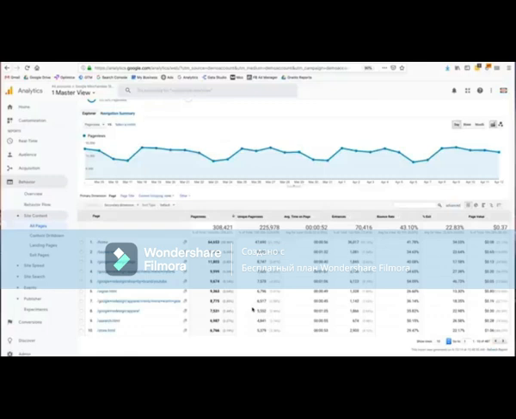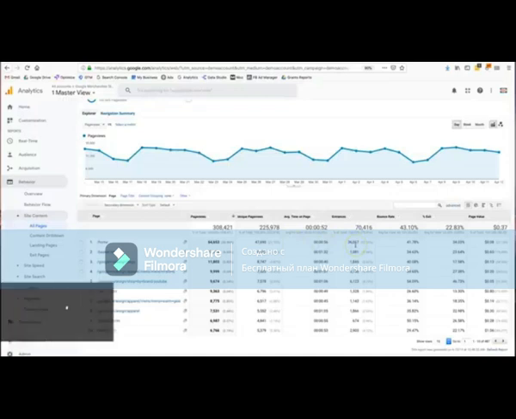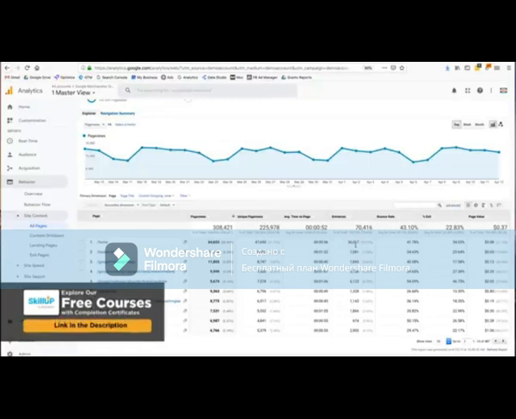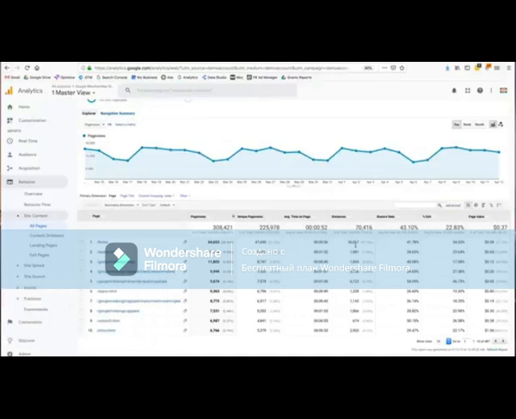Okay, so this gives me a sense of how my pages performed. So again, I can look at total page views and then engagement. So ideally what you want to do with a report like this is, if a user is not engaging on the page, then that should tell you something about the page itself. If they're not engaging, if the bounce rate's high, if the time on page is low, if the percentage of exit rate is high, then you probably want to do something with that page.